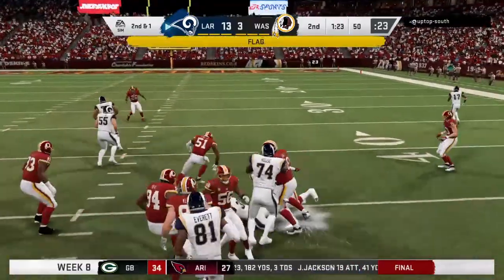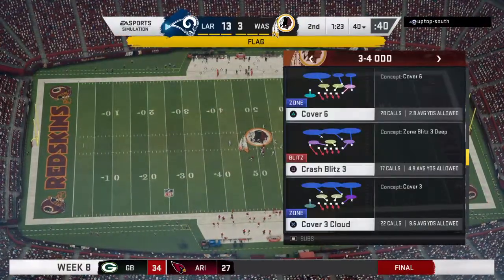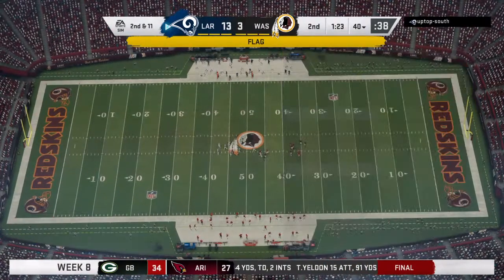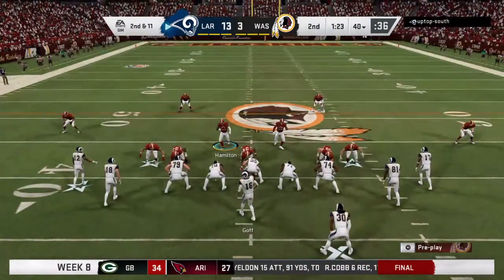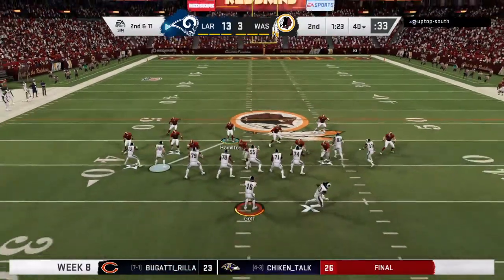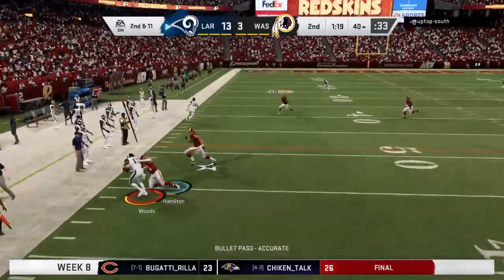So now, are they determined? Are they ready to read their keys and make the proper plays? And we'll see how determined they are. So on the big tight end, holding. Each and every year, we talk about very few tight ends coming into the league that are polished blockers or asked to do it a lot in college. So it's a constant struggle and a constant fight to learn how to do it without holding.